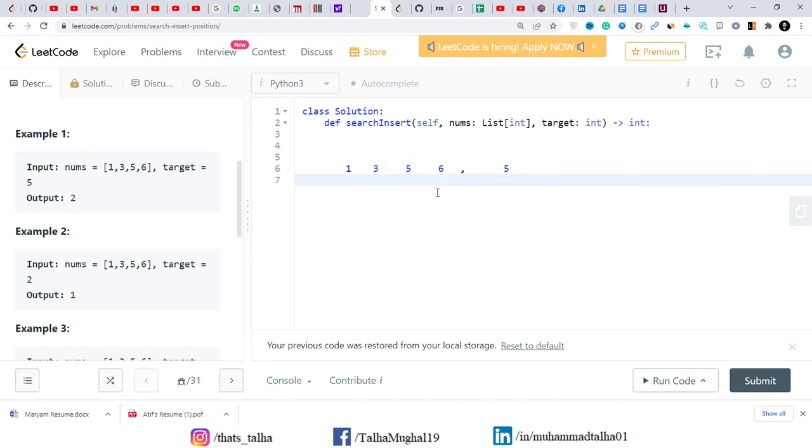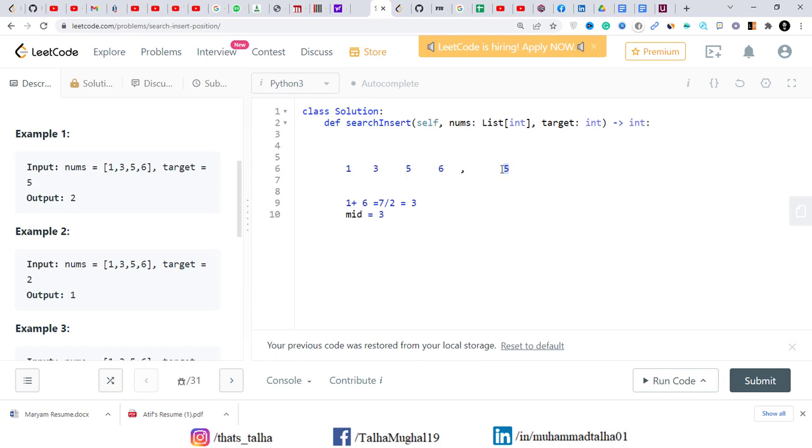Okay, so first of all I'll add 1 plus 6, and 1 plus 6 is 7, and we will divide the 7 by 2 and we have the value of 3.5. And remember the array contained only integers, so we will just ignore this floating part, and we have this 3. So 3 is the midpoint of this array, right? I'll go ahead and write mid is equal to 3. Okay, what we will do is compare this mid value with the target value.